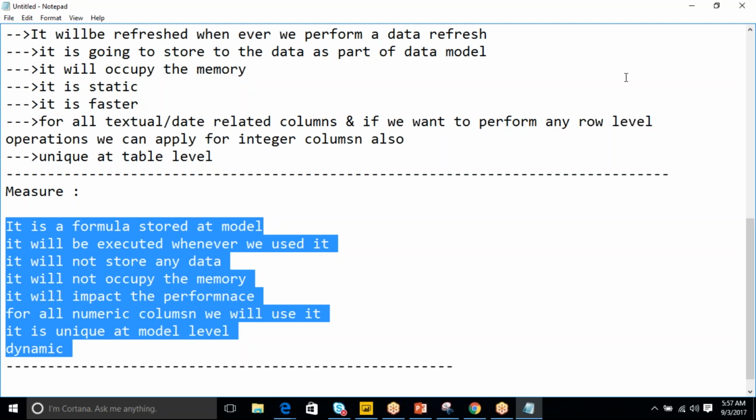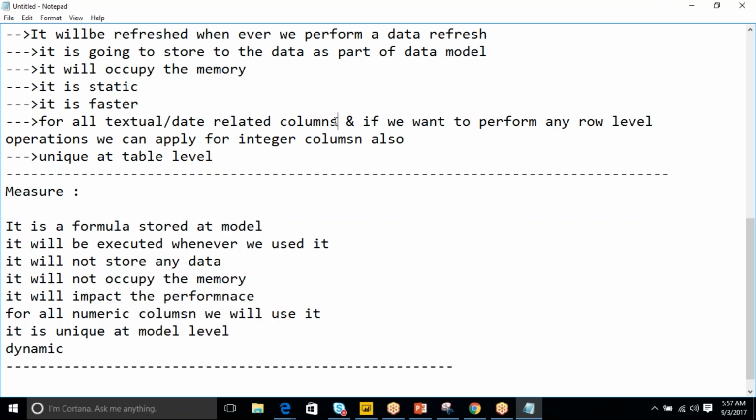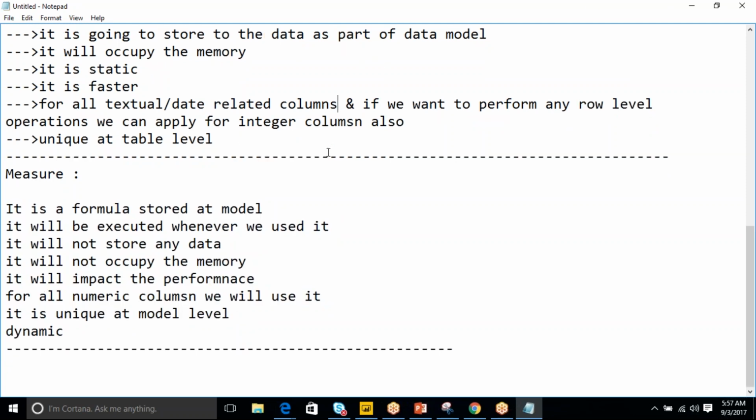That is about a measure and a column, and sometimes as part of the measures creation, we might filter some data. We might not calculate this on the complete result set. Sometimes we are going to filter the data. For that we have filter functions. At that time we derive a subset of a table from the main tables. So all these discussions we are going to have as part of the DAX sessions. For now, that's it about a new column and new measure.